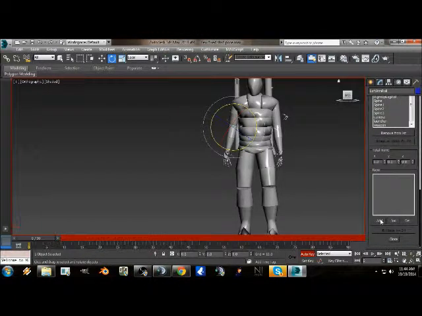Now this is a pain. Basically you just click add, then you hit period to move it down one, and then click add again. So I'm going to do that over and over until I've hit 90 frames.